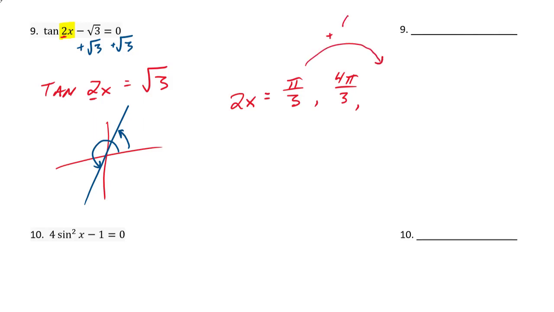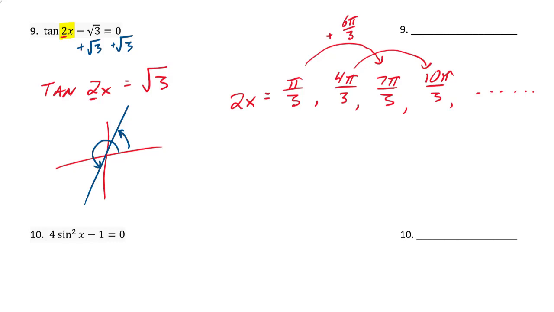In this scenario, the 2 pi I can really picture like it's 6 pi thirds, and I'll end up doing the same thing for the next one after 4 pi. So if I did 6 plus 1, that takes me up to 7, so 7 pi thirds would be the next one. And then 6 plus 4, that would take me up to 10, so 10 pi thirds would be the one after that. And I could technically keep going and going and going, but because it was only a 2, I only have to really do that second rotation, which I've technically accomplished by adding 2 pi to each of the original angles.